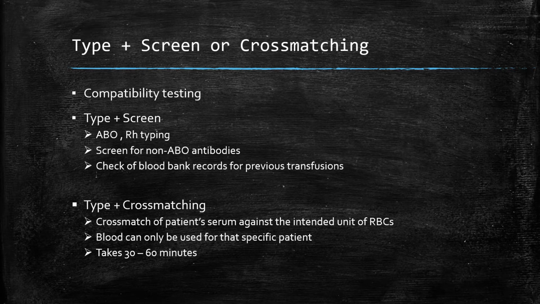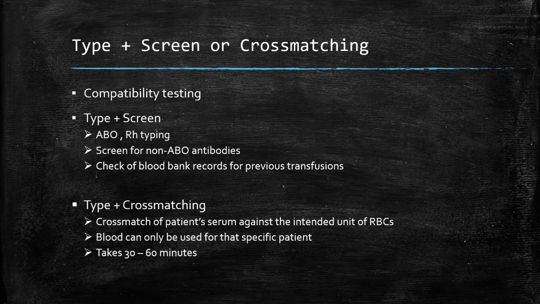Let's mention a few words about compatibility testing. This is the process that the blood bank goes through to make sure that the donor unit of blood is safe to give to the intended patient. There's two different ways compatibility testing can be done. The first is the type and screen method.